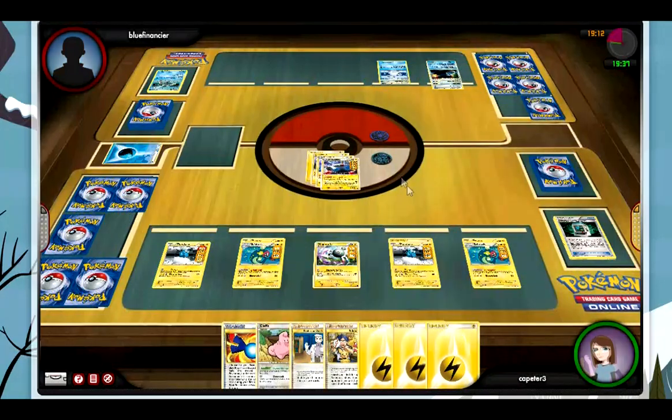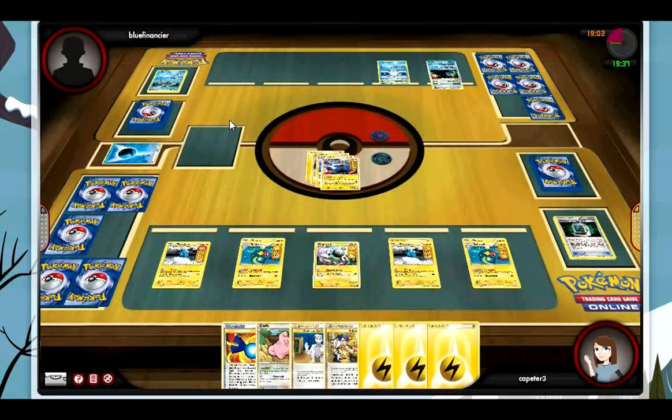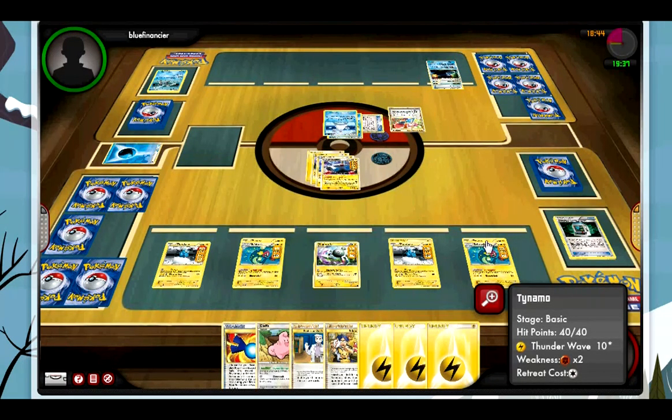And I draw another energy off of the prize. So his Beartic has no energy, his Gator has 1 energy, he has no hand. So it's looking really good for me right now. So now he's deciding which Pokemon he wants to bring up. He chooses the Beartic, and he tops the Interviewer's Questions of all things.